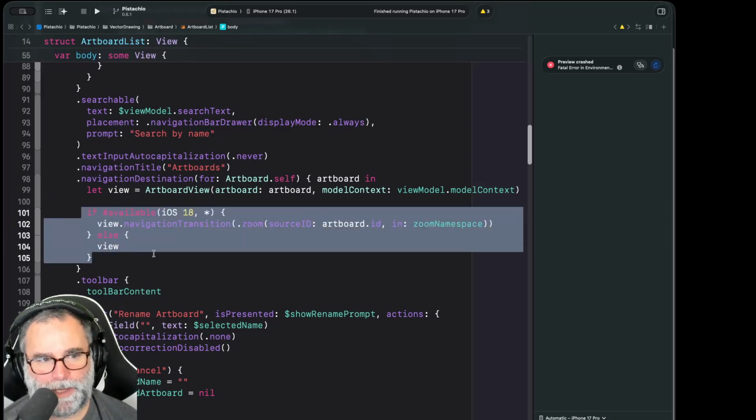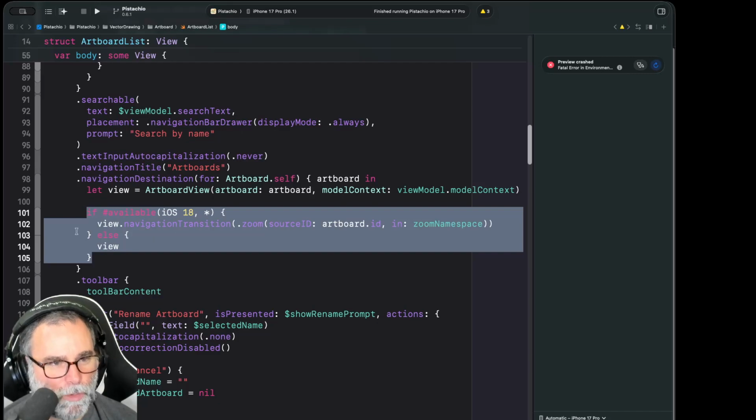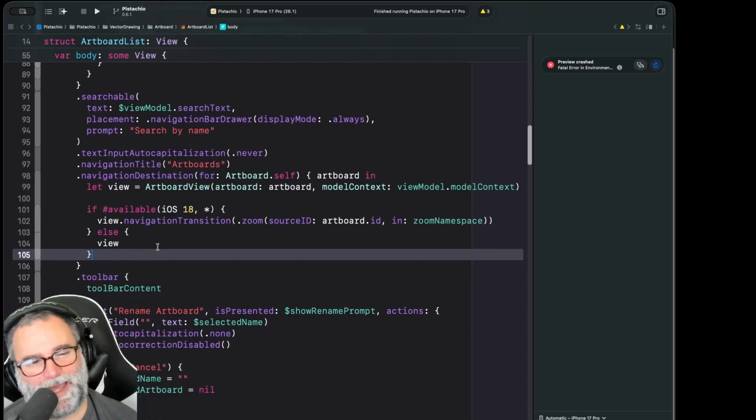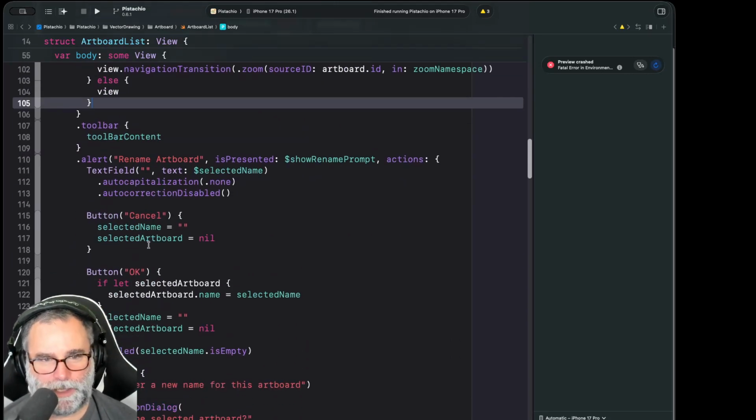I did it this way, and it's kind of messy, but it's local to inside this closure, so it's not too bad. Yeah, it could be better, I guess. But as long as we got our 17 users, that's what we got to do.